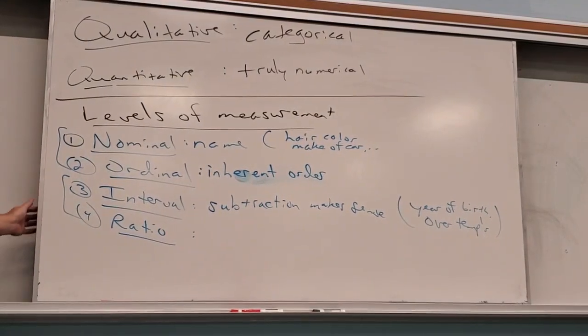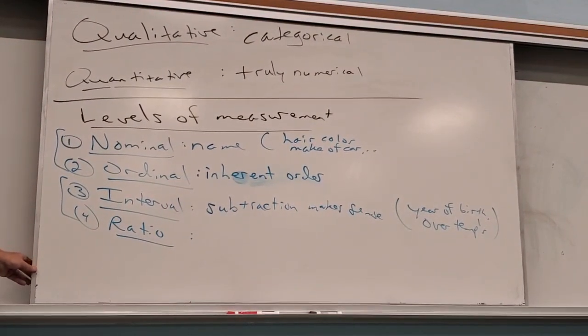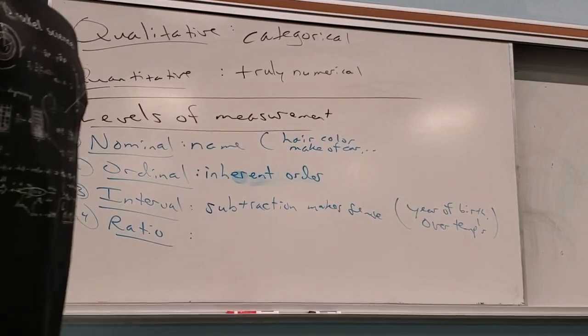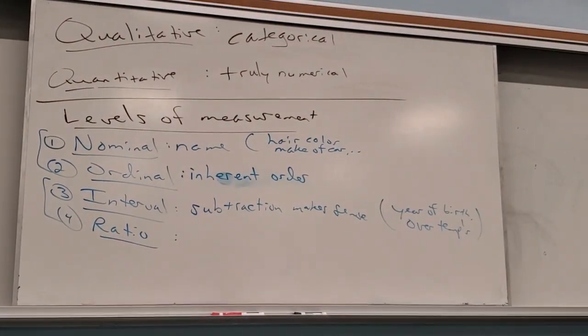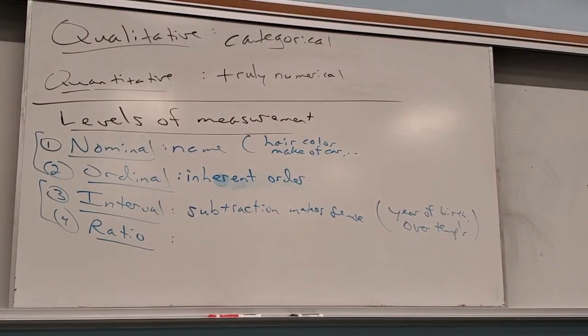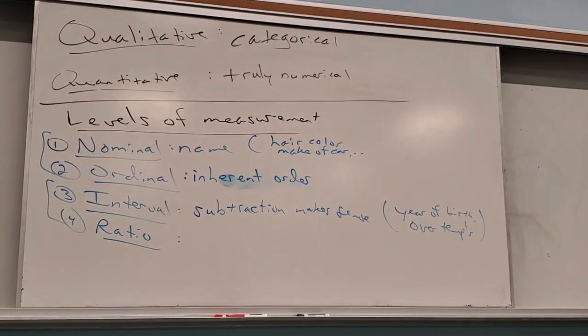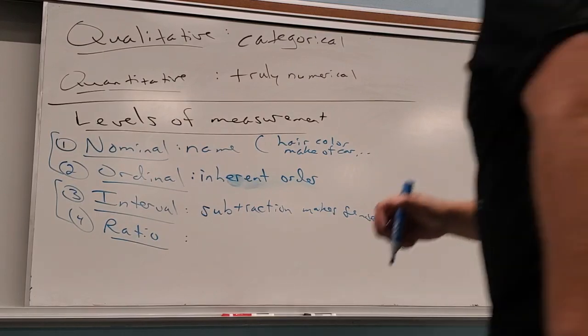Ratio, when I say ratio, what does that mean mathematically? What operation does ratio? Division, right? Ratio is like fractions, and that's division. So ratio data is data that you can divide. Not can you, but does the answer make sense? If I take 2005 divided by 1972, could I do that? Yes. Does the answer mean anything? No. You with me? So division has to make sense.